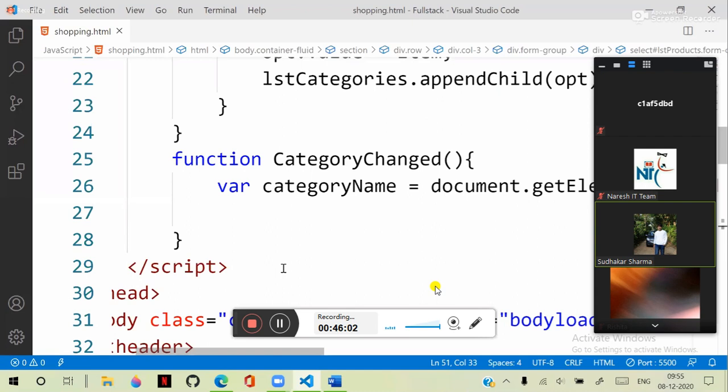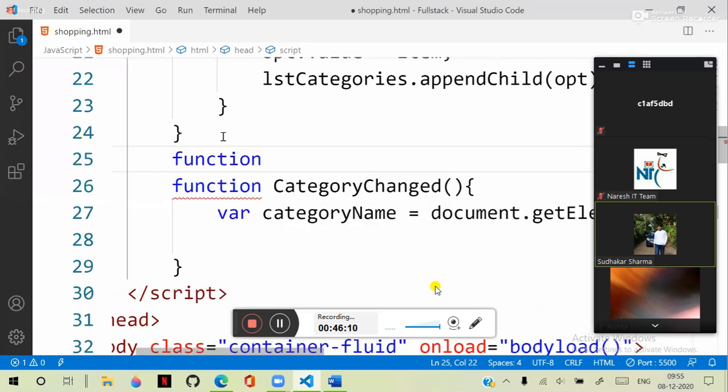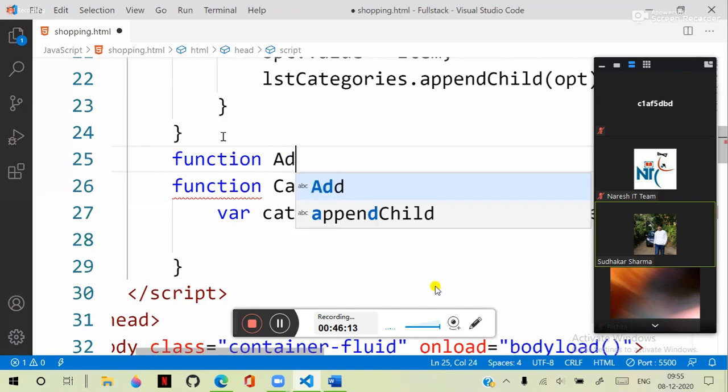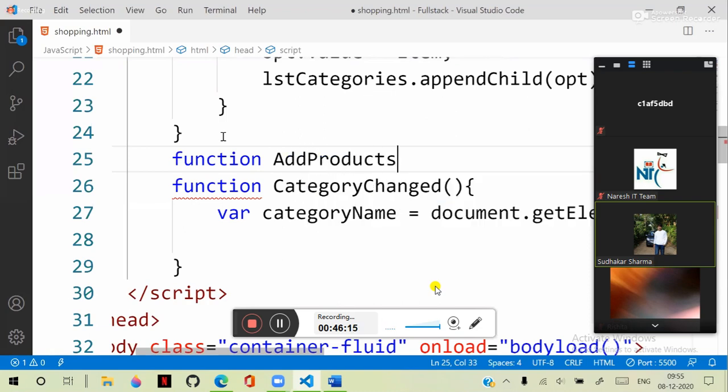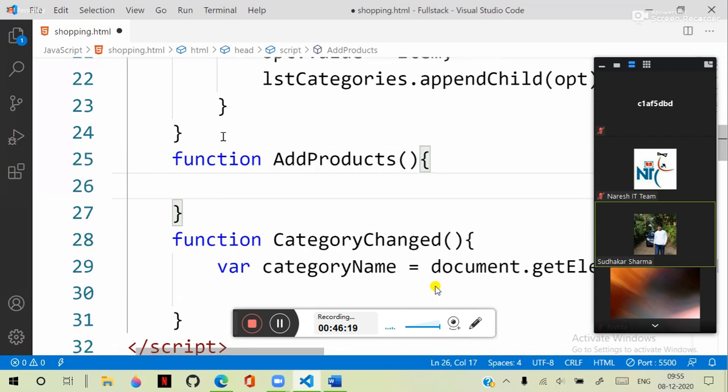If we need to handle the same work repeatedly, then better what we do is, we will first create a function called addProducts. This addProducts function has to add the products into the drop down.